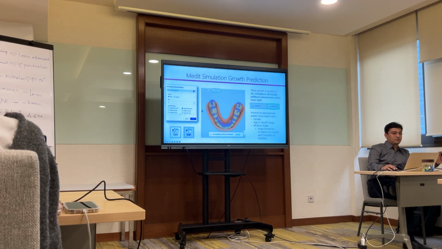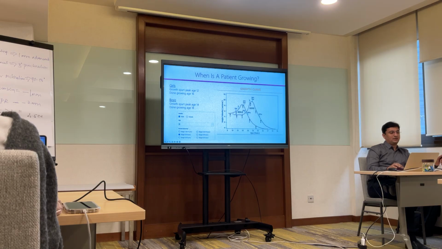That's how it is. The moment you call the patient a growing male patient, and I was telling you to choose a stage, stage 2, stage 3, stage 4. Do you know what the stages are right now, right? Look at the CVM or look at the hand wrist. When you add that, it will move the mandible forward by that many millimeters. Okay? And that's the growth curve. We spoke about that already.